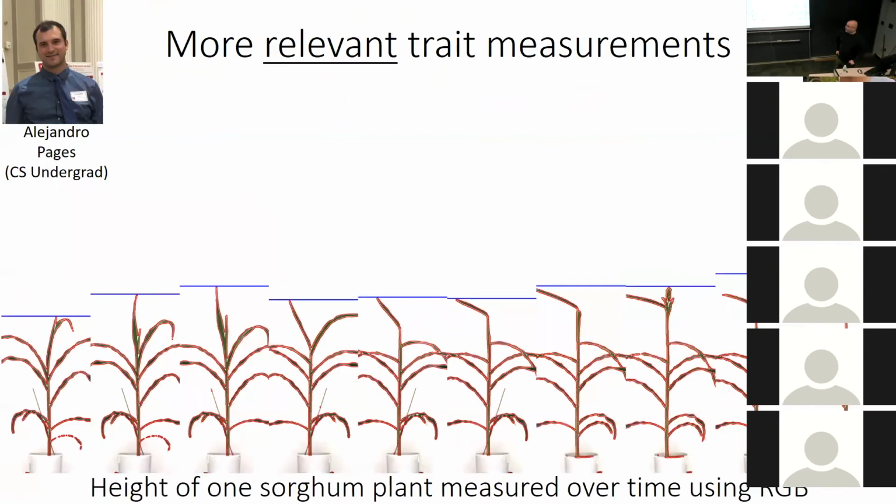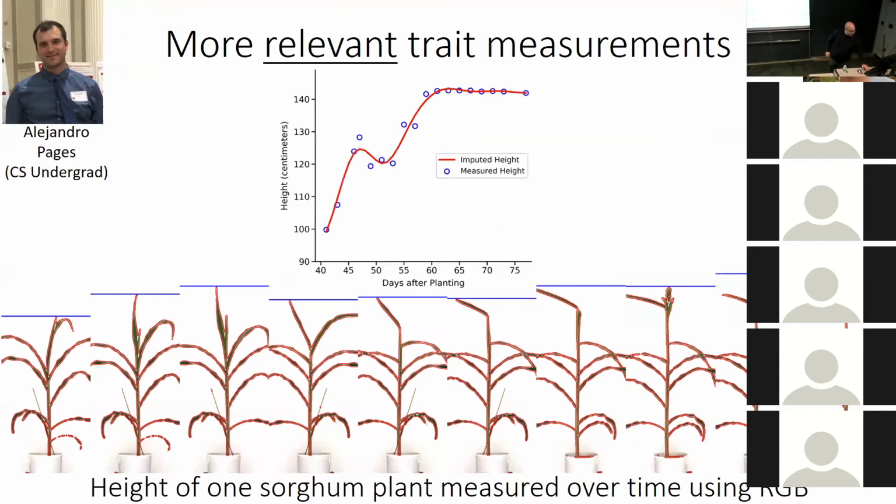So the nice thing about being able to separate out the different parts of the sorghum plant is we can start to measure traits that make more sense biologically. One of the first things whenever our students join the lab is they learn how to segment out these RGB photos of sorghum plants, and this is actually the same sorghum plant over time. And the image is segmented, so we have the plant pixels circled in red. You can see there's some mistakes down here. But it's possible to measure the whole height of the plant.